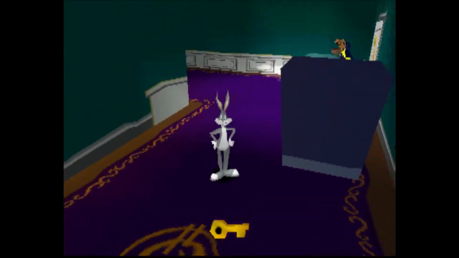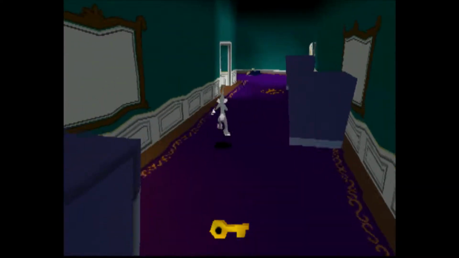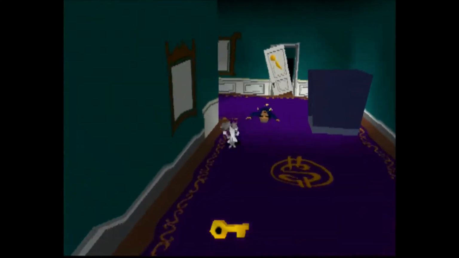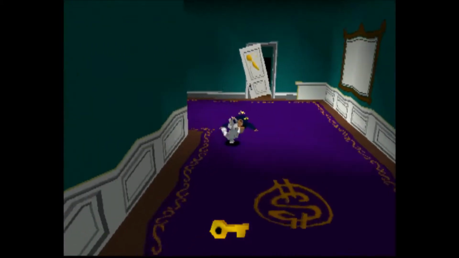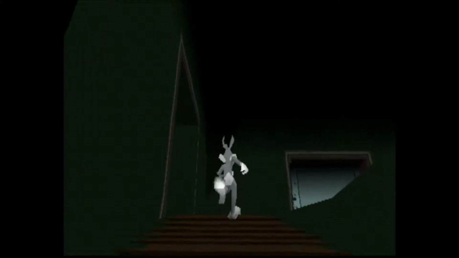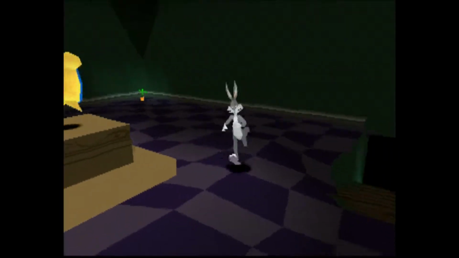Alright, that's this floor cleared. Now, like I said, there might be an extra floor, I believe, too. I'm not fully sure. We're gonna find out in a moment. Alright, come on, where's the door at? With the key. Here we go. Up to the next floor we go. Oh, this is still level 2, okay. I was thinking about this, but I thought it was an extra floor.